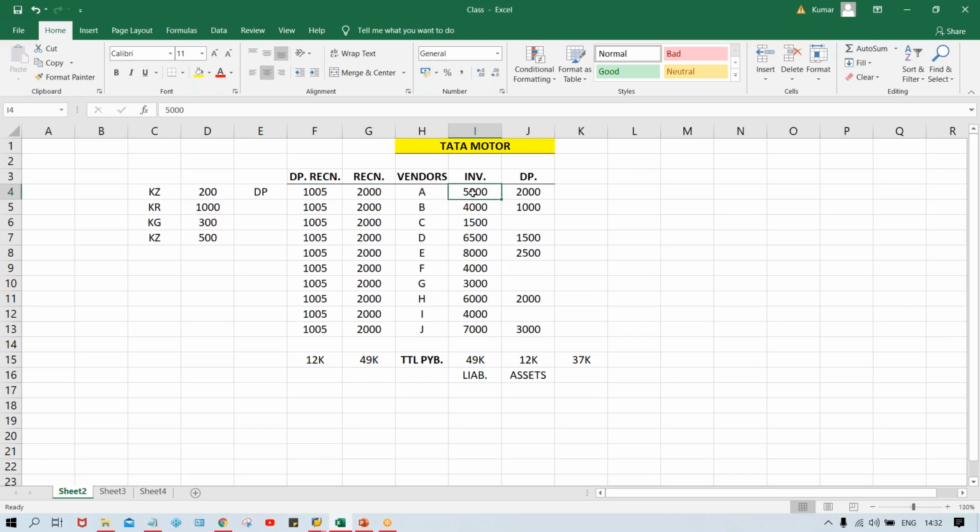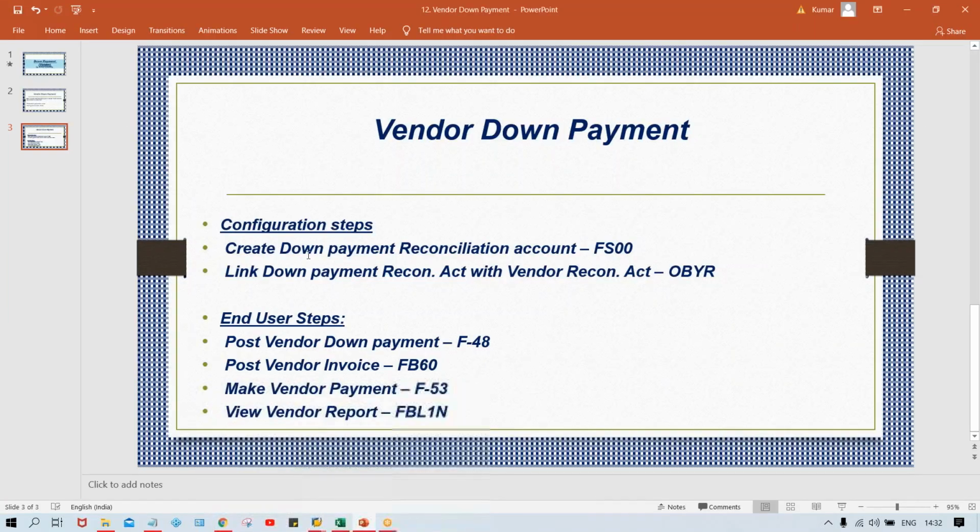So I'll explain these things also, guys. Multiple video tutorials are there on down payment where everybody explains the configuration part, right? If you're learning any topic, guys, this is how you need to have understanding. From a single topic, multiple questions can be derived in different ways, right? Now I'll show you guys how it is going to happen. First of all, let me do the configurations. Configurations means let me set up this down payment reconciliation account, and then I have to link it, linking in the sense of the configuration part. And in the next session, guys, I'm going to explain these things in detail.